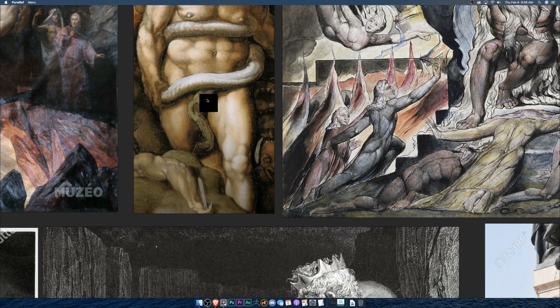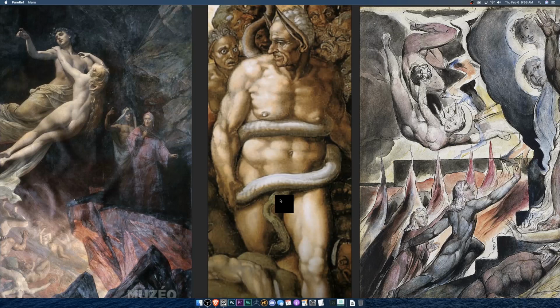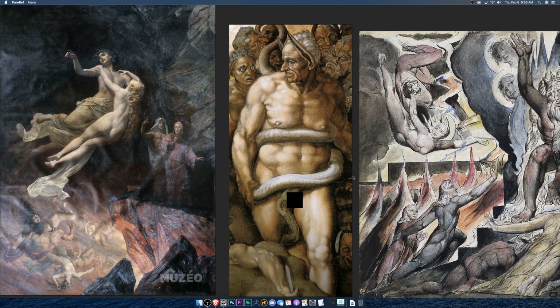Yeah, nice. This is Michelangelo's painting of Minos from The Last Judgment. And can you guess what's going on under there? It's a little snake popping up. I think you can put two and two together. I think I talk about this a little while I'm sketching, but this is a pretty classic depiction. This is not a snake wrapping around Minos, this is actually Minos's tail. He wraps the tail around himself to depict the level of hell that a soul he is judging will go to. So we might read this as two wraps: whatever soul he's judging is going to go to the second circle of hell.